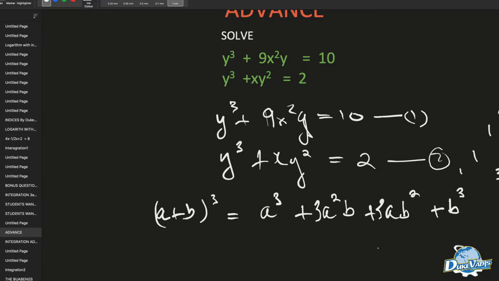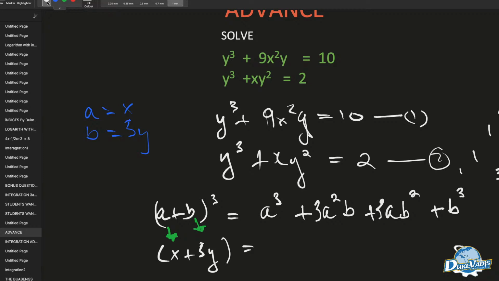So assuming we decide to make this x and this 3y, as you can see, we have some 9 over here. That means when we square something and we have some x squared, then we'll be able to expand. So by inspection, this a corresponds to the x and the b corresponds to the y. In short, by inspection, our a is equal to x, for instance, and our b is equal to 3y. If we assume that, then we are making our headway.